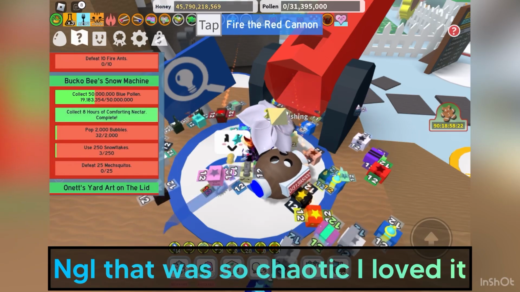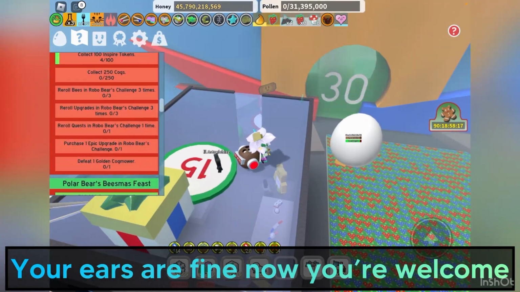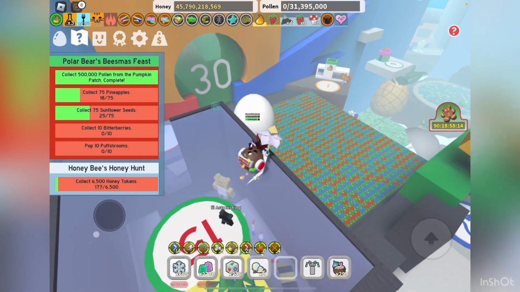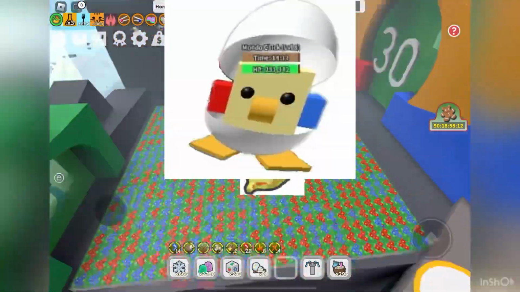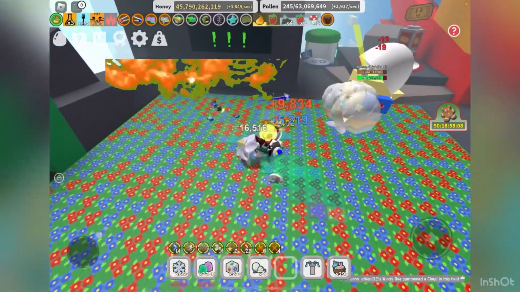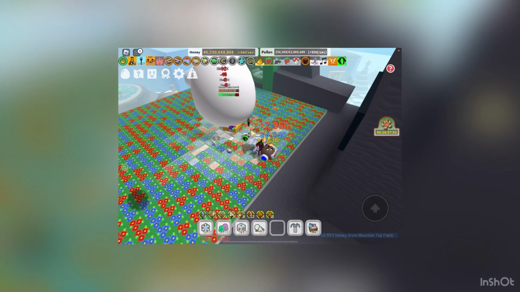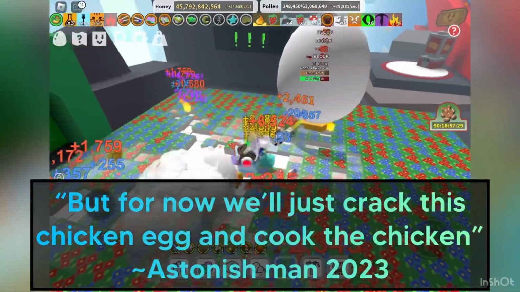First of all, currently there is Mondo Chick over here, you can see, and we need bitter berries, and we can get bitter berries from Mondo Chick. So we're going to kill Mondo Chick right now and get some bitter berries. But for now, we'll just crack this chicken egg and cook the chicken.